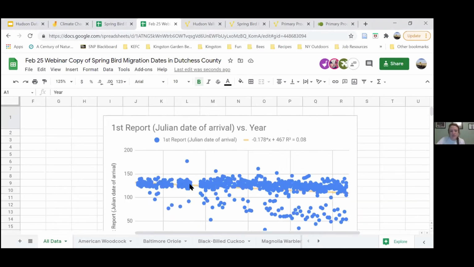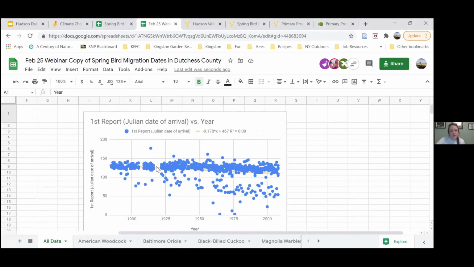And you'll notice right here, let me zoom back out again. There were no data points collected. And if you check out the x-axis, that would be around 1917, 1918. So during World War I, for whatever reason, the Bird Club just wasn't able to collect the data, or maybe those data were lost. So we'll never know the story, but I thought that was really cool to just observe that in the data. There was also a pandemic going on.